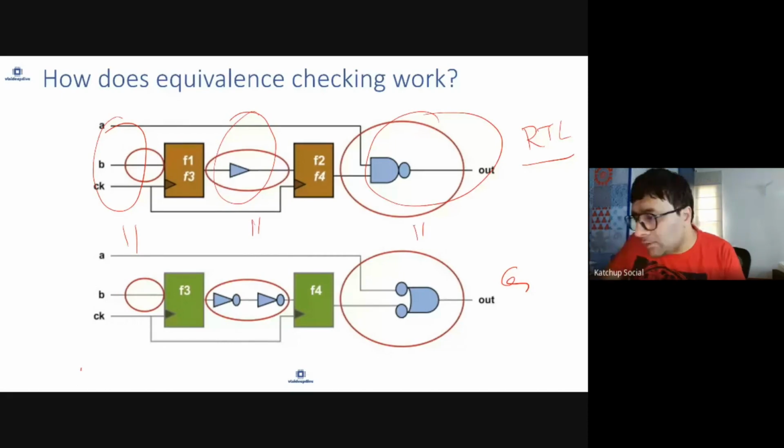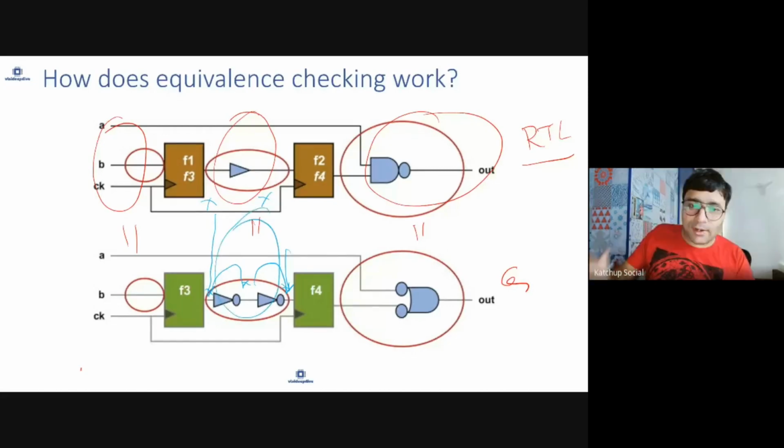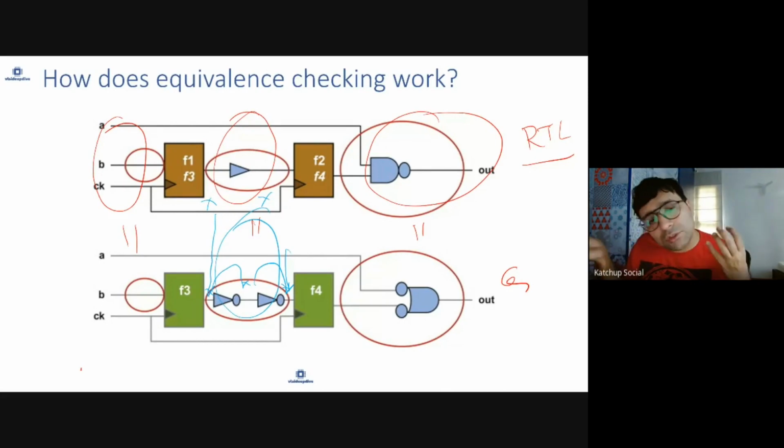So in this case, when it goes from x to y, there is a buffer, so the equation is just a buffer: x is equal to y. Here, for the same path, it will check that going from x to y, the equation is first an inversion and then another inversion, which is the same as saying these two nets are equal, so x is equal to y. So it will say this logic is the same, doing the same functionality, even though it is implemented differently. So these are equivalent, and that verification is done.